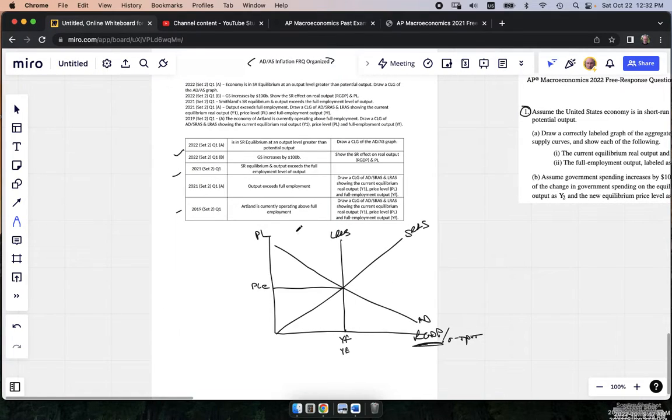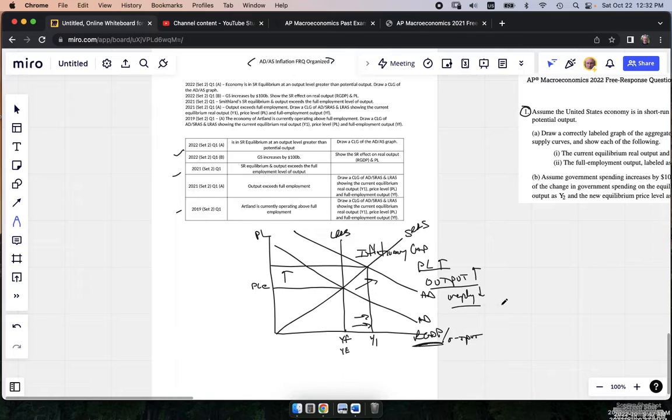This is equilibrium. Our inflationary gap is anytime aggregate demand shifts to the right. We have an inflationary gap, or scenario, or whatever you want to call it. We can see that the price level has gone up. Easy enough. We can see the output has increased. Let's call that Y1. Output's gone up, and we know that if output goes up, unemployment has to go down. More people are working, so that implies unemployment fell. This is also what we call a hot economy. Prices are high, output's really high, the economy's booming.